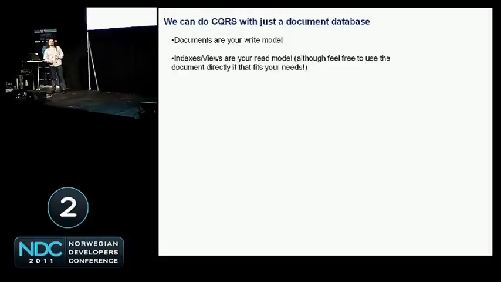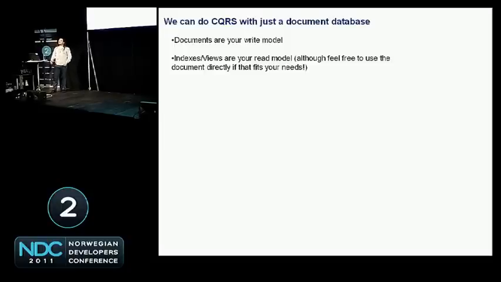for the most part, when designing my documents, this is how I see things. My documents are my write model. So I'm writing to them. They're a write model. I don't really use them for views. I might if I want to. Most of the time I don't. My indexes and my views are a read model. Because both in Couch and Raven, they are actually a different store over here. In Raven, they're stored in Lucene. In Couch, I think they're stored in big, crazy computer science structures, B-trees and the like. Doesn't really matter. They're stored elsewhere. They're in a different store.